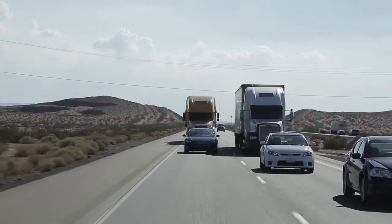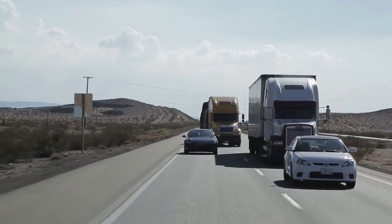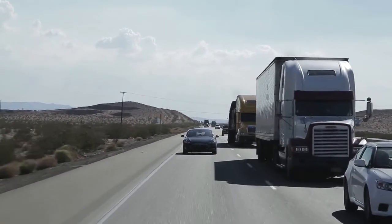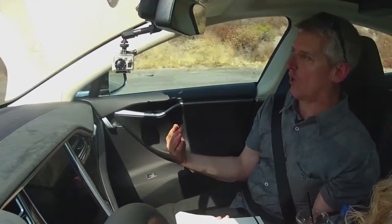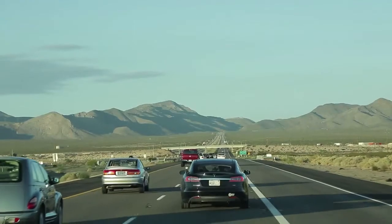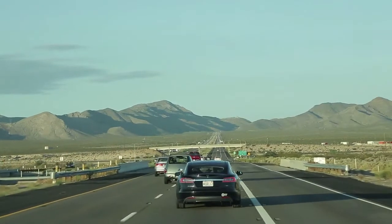What our fellow travelers on the open road didn't understand was that pacing ourselves up that hill could mean the difference between driving triumphantly down the Vegas Strip tonight or sadly watching our car get towed away on a flatbed. Energy use is speed and elevation — so the slower we go up here, the less energy we burn and the more chance we've got. It already shows 198 miles of range, but we can't panic because we're going up the hill. When we get to the top, that range will come back up. After Baker, that's when we may have to get concerned.